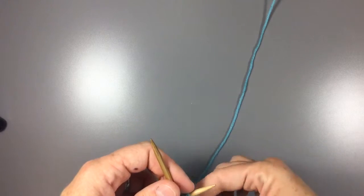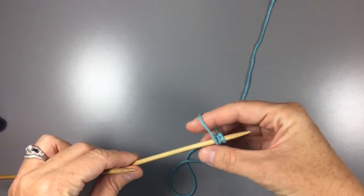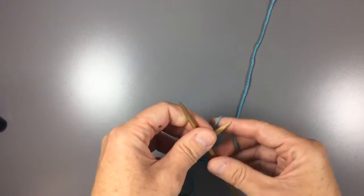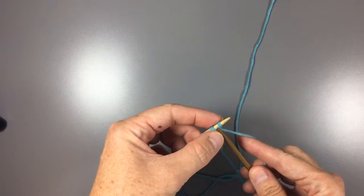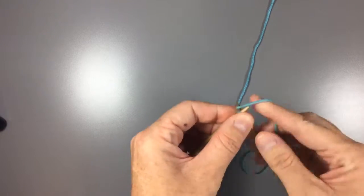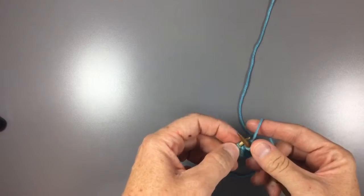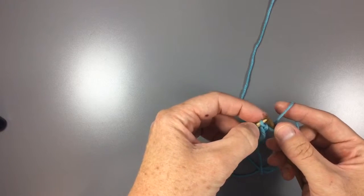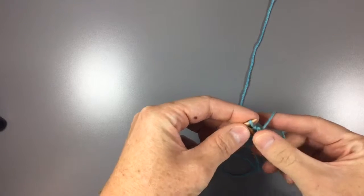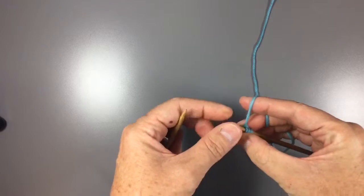and you're going to take your working yarn, I'm going to take the working yarn from behind, so it's crossing all 3 stitches. And what that does is it closes up the back and kind of pulls it together to form a bit of a tube. So knit the 3 stitches. Most I-cord is worked in 3 stitches. Sometimes you'll see it with more stitches, but 3 I think is the most common.